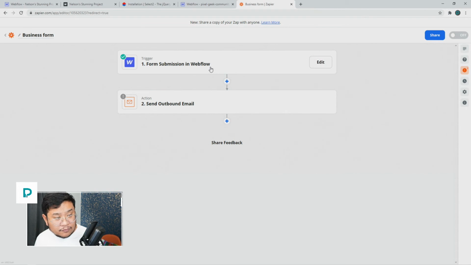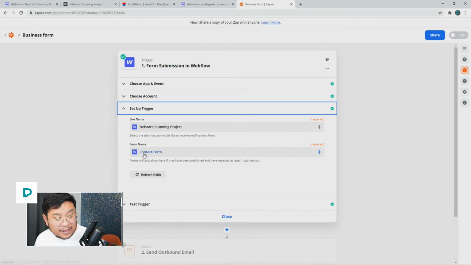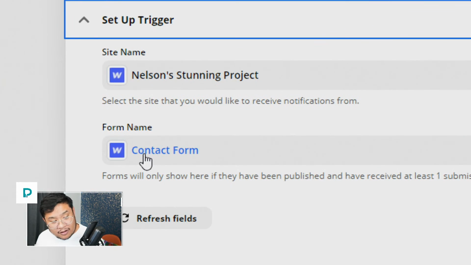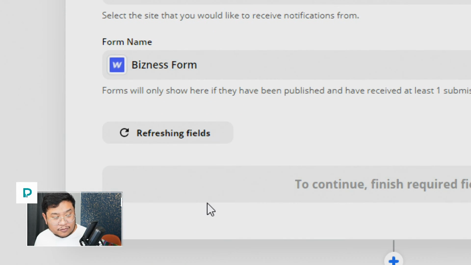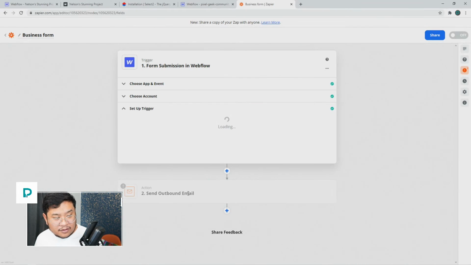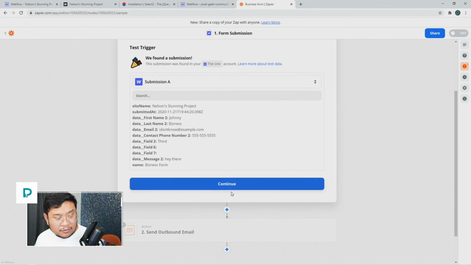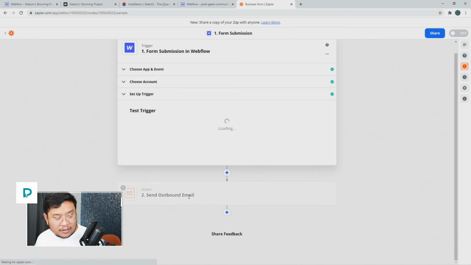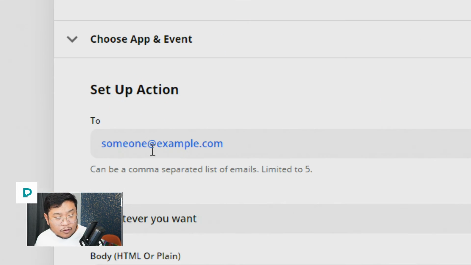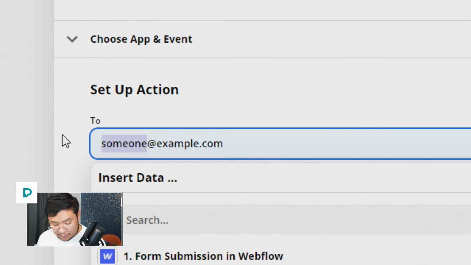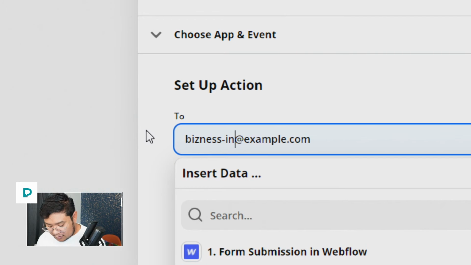And for the form submission, the first step, I'm going to set up the trigger and see how I have the form name contact form. I'm going to change this to business form. Continue. Test the trigger. It found my new data. Then for this outbound, instead of this going to someone at example.com, this one needs to go to business inquiries.